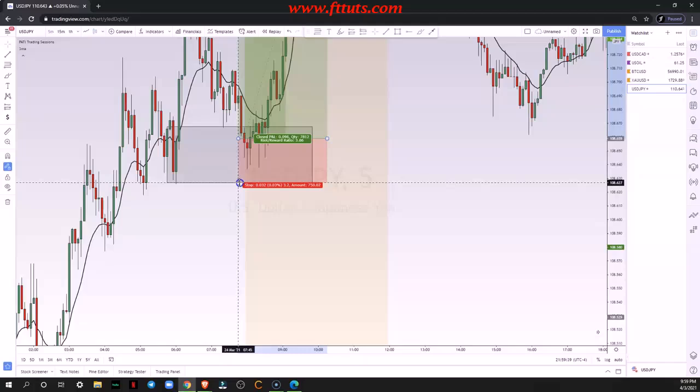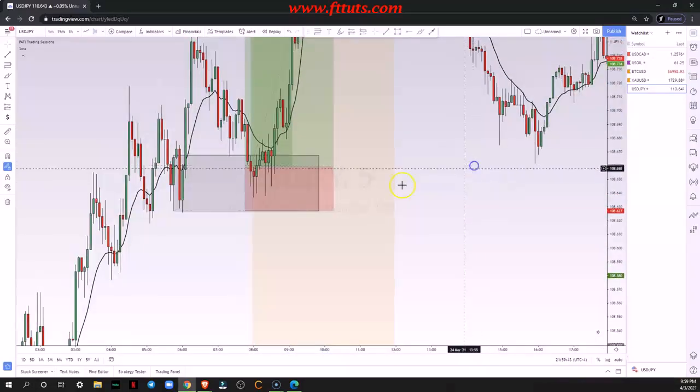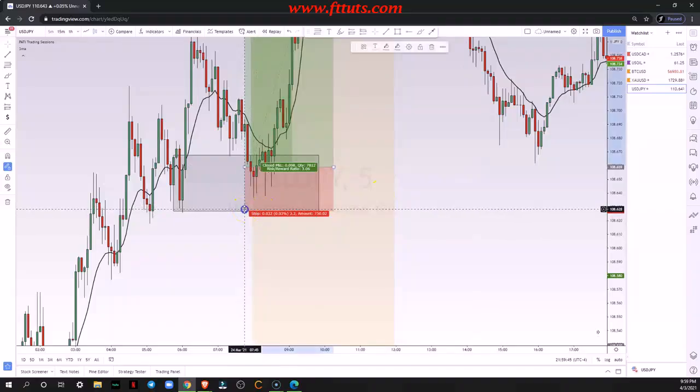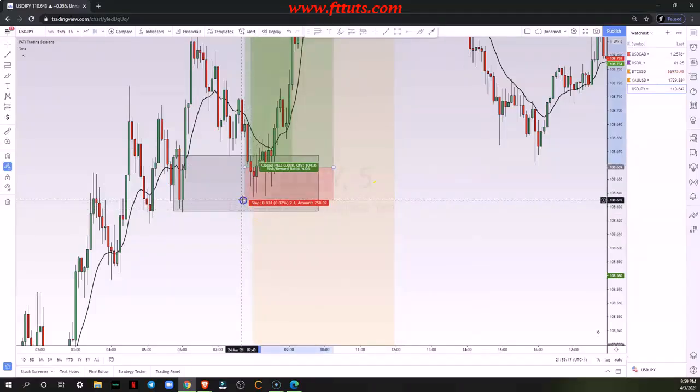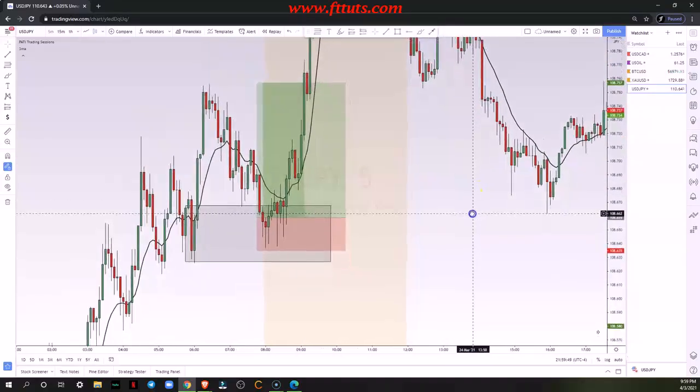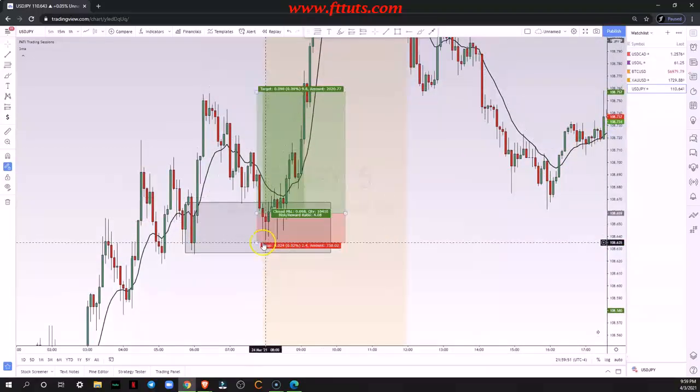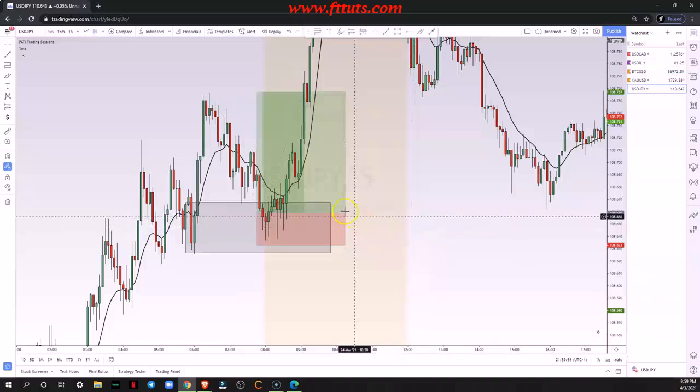And this is a Forex pair, so this is a 3-pip stop loss. We're on a 5-minute chart, so this is a 3-pip stop loss. So you having a 2-pip stop loss, like, come on, man. You don't even have to do all that. So just say you did something like this, just to give it some room.